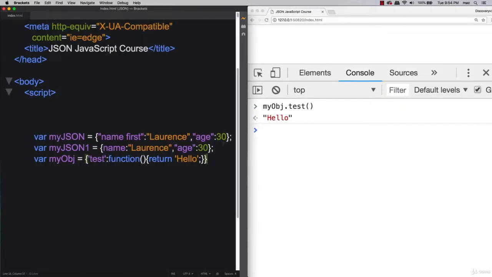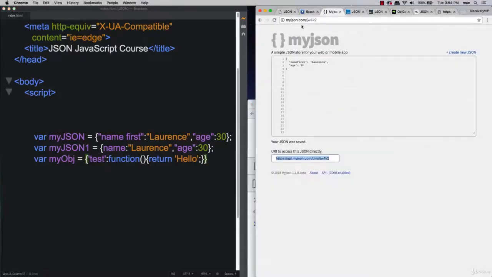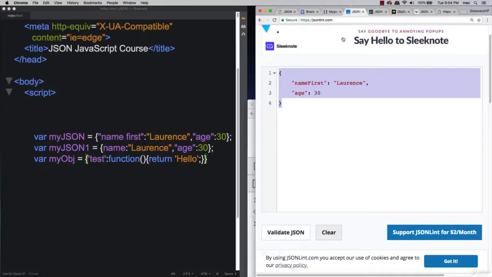So now it's up to you. Try this out for yourself. Create your own JSON object, and then you can go into any one of the myJSON or the JSON lint or any of the other ones that are available online and paste your JSON and try out just different formats of JSON and make sure that it's valid. So you're able to write some valid JSON, and you don't have to make it very complex. You can just do simple name value pairs. So you have a name and a value, comma separate them out, and then just do the curly brackets around that object. And I'll show you some more complex stuff coming up in the upcoming lessons.